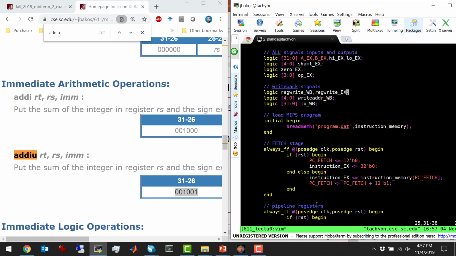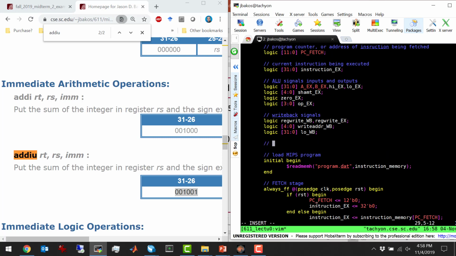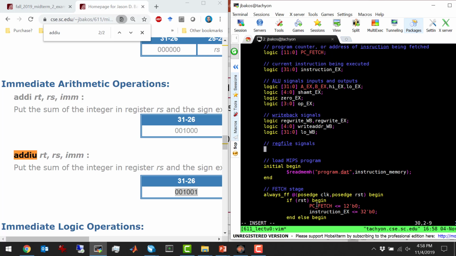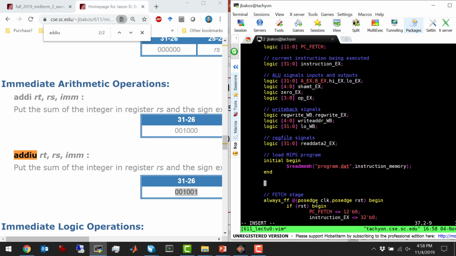So I'm going to put it here under ALU signals. And I'll create another little section here with a comment. I'll call it reg file signals, and I'll say logic 31 down to 0 read_data_2_ex, and now I have to have something that sets that. So I'll put that here, ALU mux. I'll say assign b_ex equals, let's see, what do I want to look at?